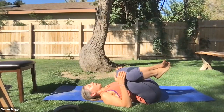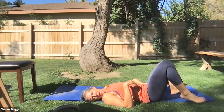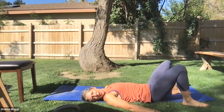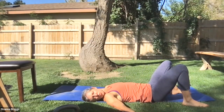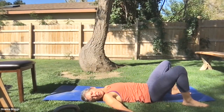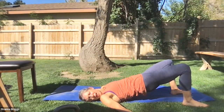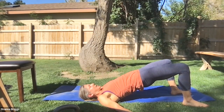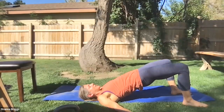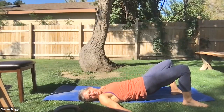All right, so when you're ready, with the knees bent, place the feet about hip width apart or about the width of your mats. And we're going to go into our final round of our glute bridge. So that abdominal draw first, rock the low back into the floor, and now push through your feet. Gradually lift the hips up off the ground, squeezing your booty. You can also think about drawing the chin in towards the chest. And then gradually think about lowering the hips back down about 1 segment at a time.